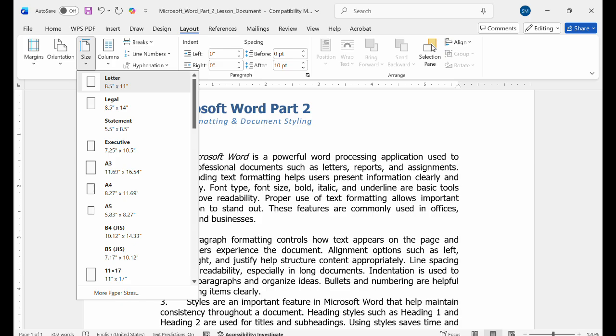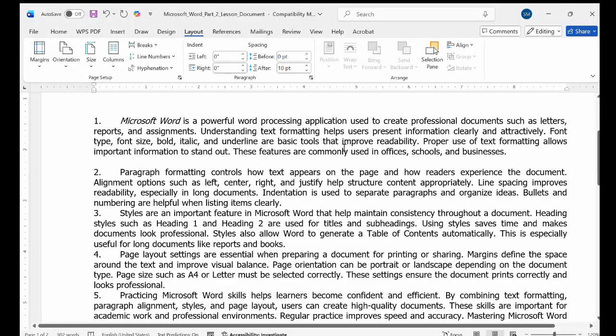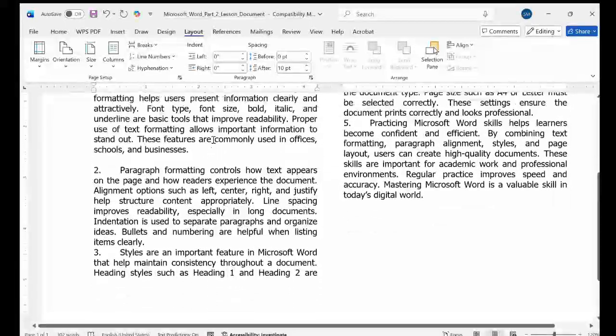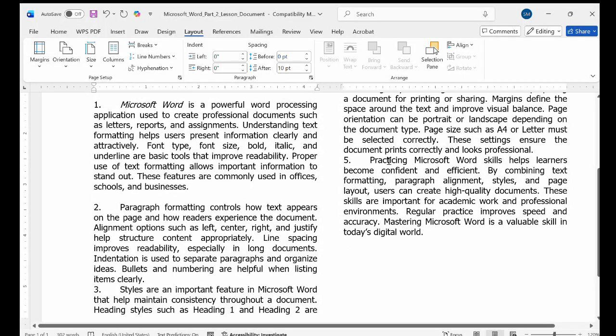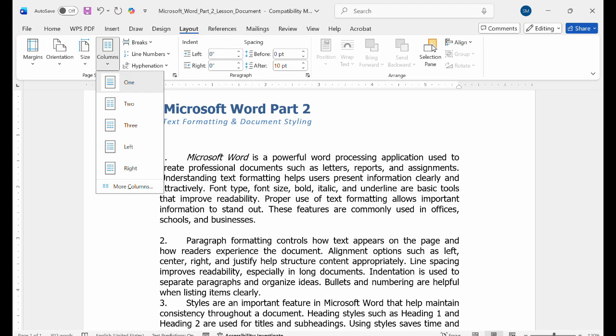And if you look at the columns, you can define the number of columns that you want. For this one, you can see you have only one column, but you can do 2, 3, 4 or more columns. Select 2 columns. You can see our document is in 2 columns. It's 1 column, 2 columns, and also you can put it in 3 columns. You click here and select the number of columns that you want. It's in 3 columns.